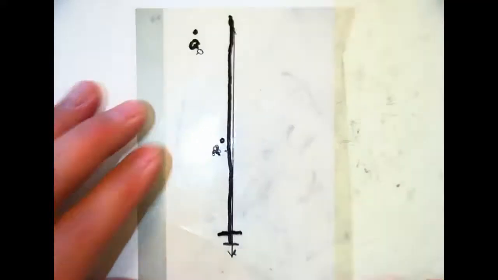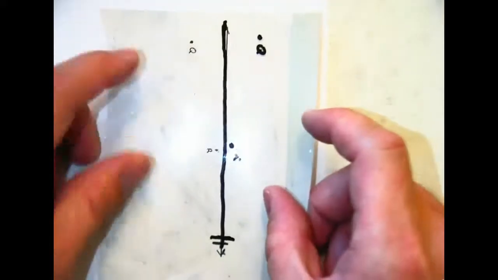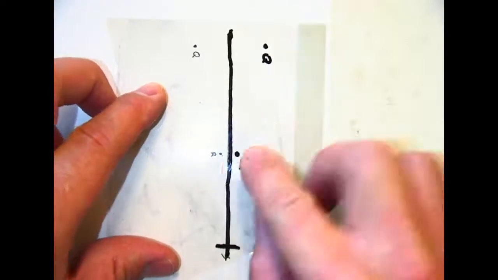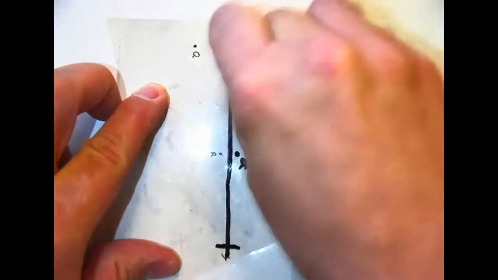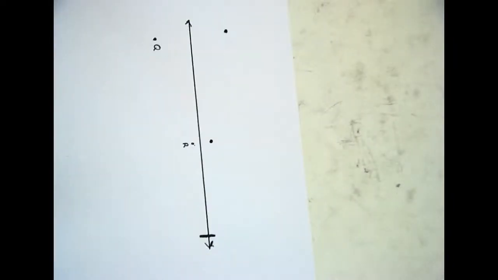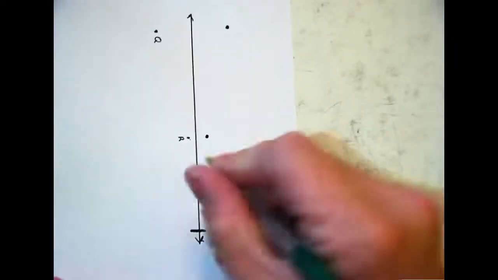All right, so now I can reflect those points. I'm going to go ahead and reflect those over. They're going to cross at a right angle, and they're going to be equidistant away, and I'm hoping that my pen will... it kind of left a mark right there and right there. Okay, so that gave me my Q prime and my R prime.